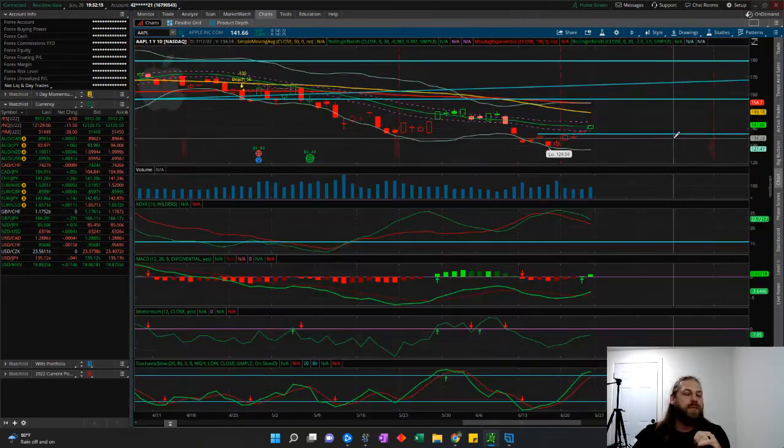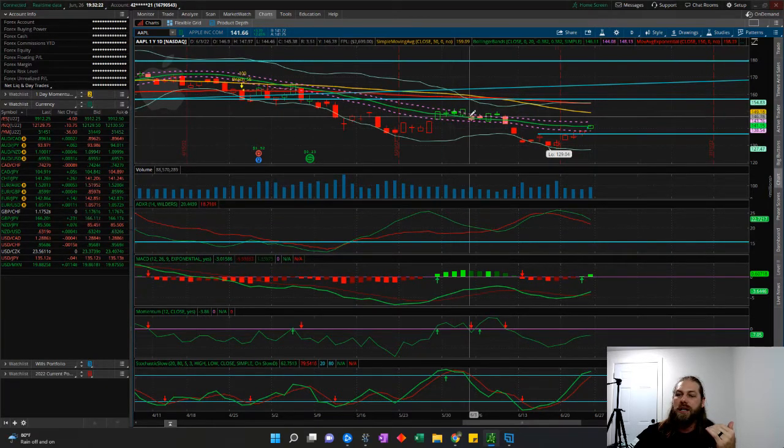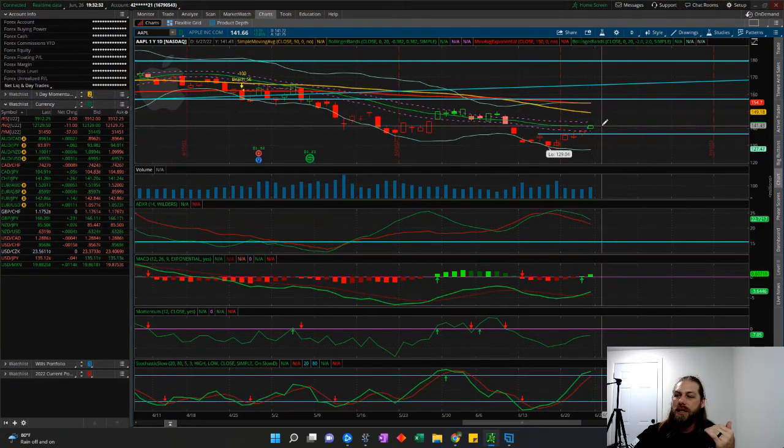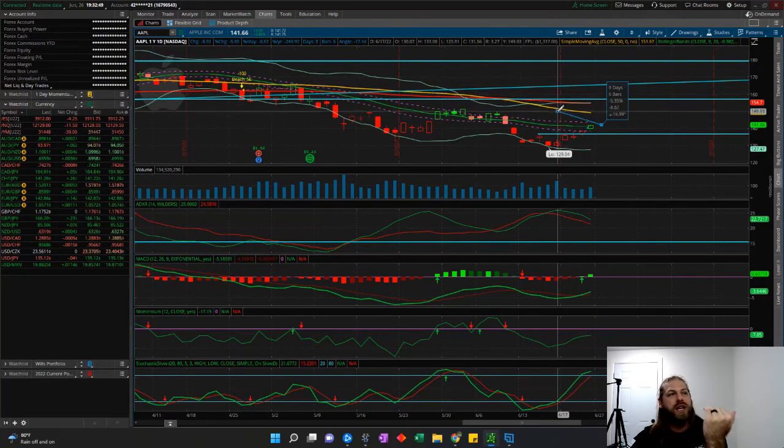Now this for Apple is interesting because whereas Tesla consolidated along the 20, something like you would have seen here, and then a breakup, the reason why this one didn't is because we are still trending down like this. But now that we've recouped and we're balancing back out, we should still see this retest of this 148, 150 range. But the difference here is that this would be a stronger place for rejection to happen on Apple, whereas Tesla moved sideways a little bit more.